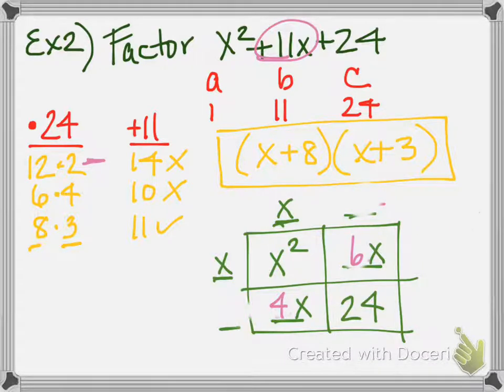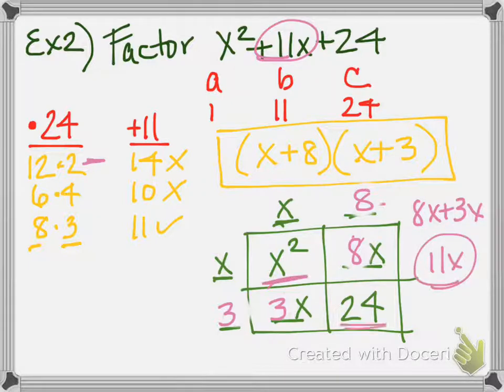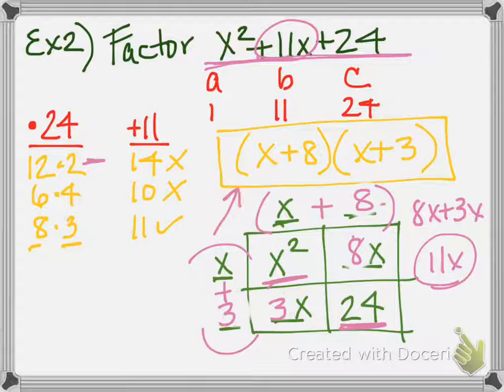And you would do the same idea, continuing with that. It's just a different way of looking at it. So then here's the 8 and the 3, here's 3x, here's 8x, and I end up with 8x plus 3x, which is the 11x. I already have the x squared and the 24, so I know that when I expand that, I'll get the trinomial. So I'd put this one in parentheses, add it together, and this one in parentheses, add it together, and I end up with the answer that I had before.